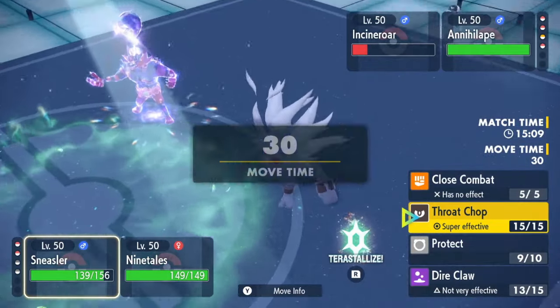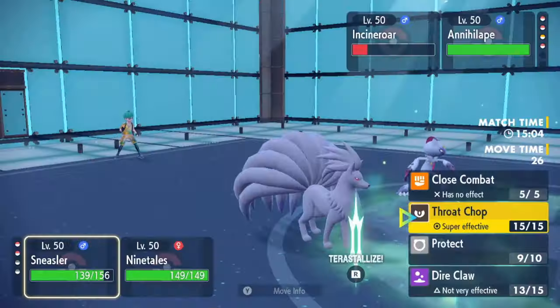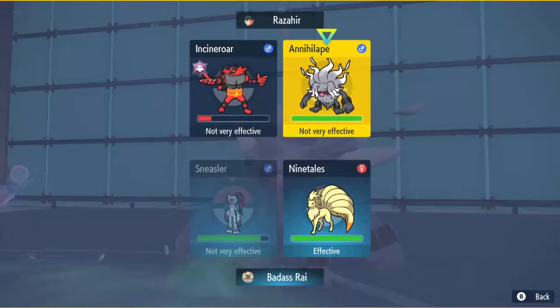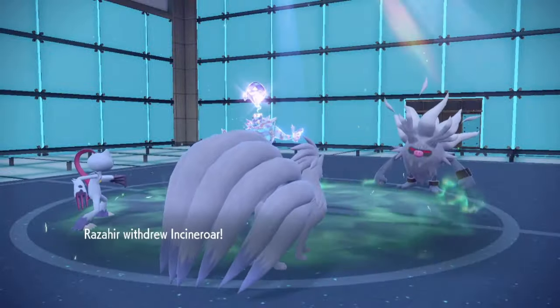Like, what do I have for Annihilape? Not much. He's Choice, too, so I can go for Throw Chop, or I can go for Dire Claw to try to put him to sleep. I think that's what I try to do here, and I still go for Heat Wave.